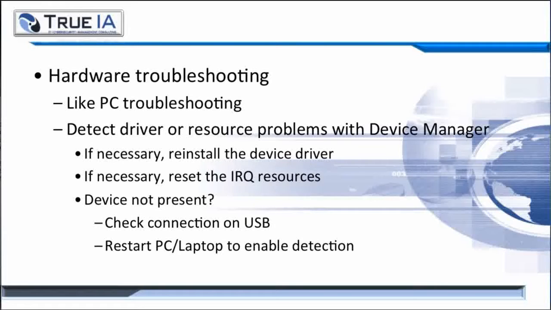That'll lead you in multiple directions depending on the answers. For instance, if now you feel, based on those answers, that you're dealing with a hardware problem, you're going to start troubleshooting just like you would a PC, identifying that it has the correct drivers or that the driver is not corrupt. You can do this in Windows in the device manager. Is the device present? If the device isn't recognized, you might try unplugging and plugging it back in if it's a USB device, because they are hot swappable. Otherwise, you will need to restart the PC or laptop and see if auto detection will then find the device.